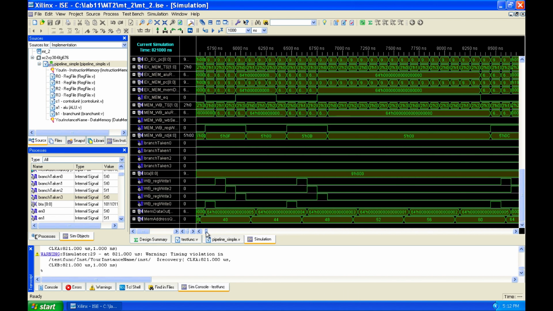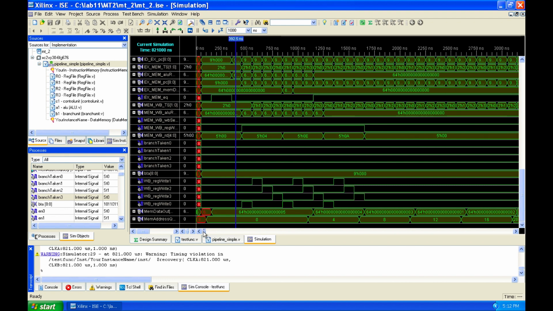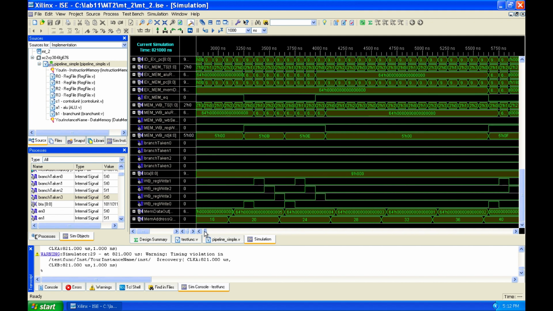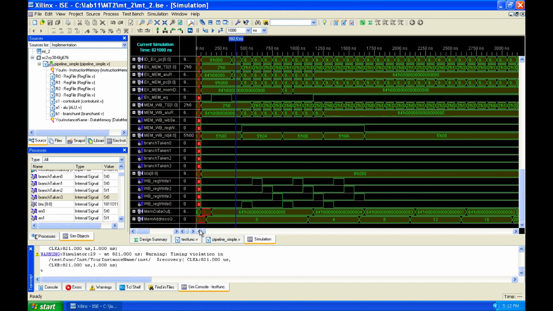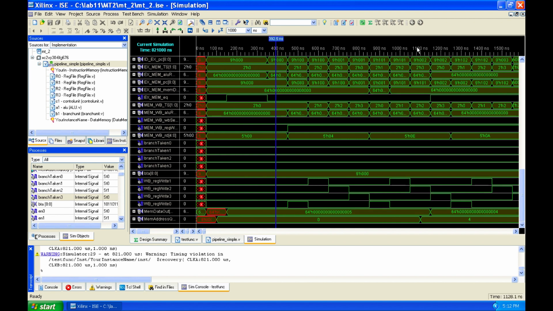Now we'll be dumping that onto the NetFPGA, do some processing, and test if it works there, if we matched all the timings. Timing is usually the only issue we faced in our previous labs. Apart from that, we didn't have any issues actually running the single stage pipeline or any of the designs. So we'll check if this has any timing issues, and if it doesn't, it should work on the NetFPGA.